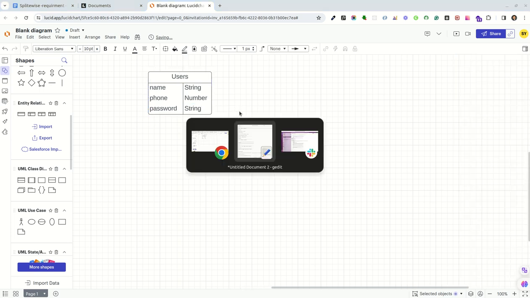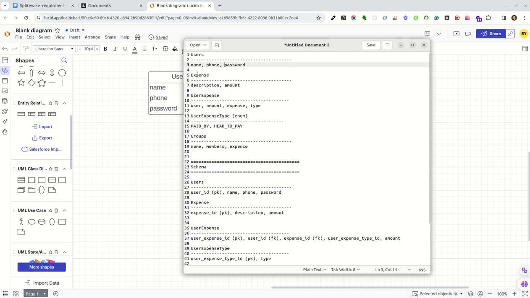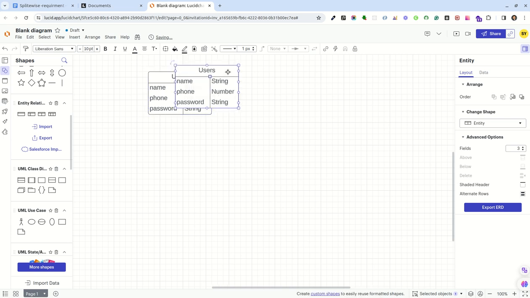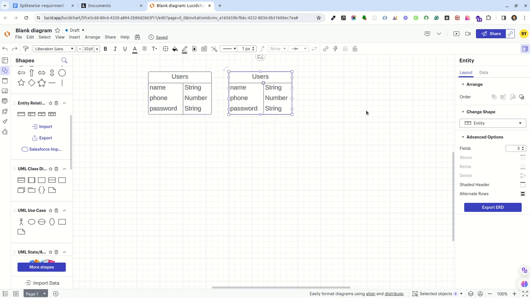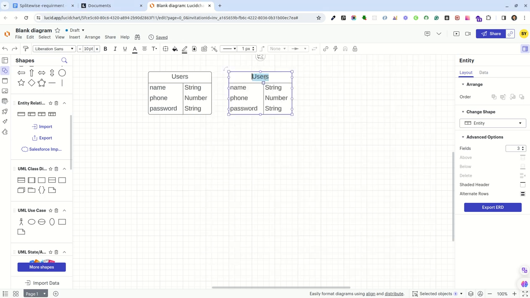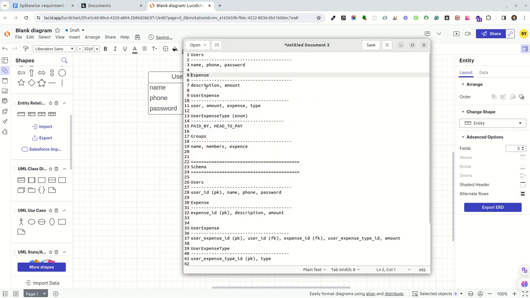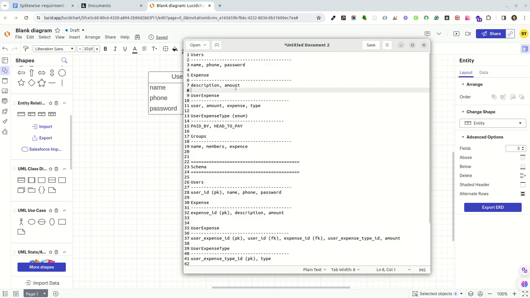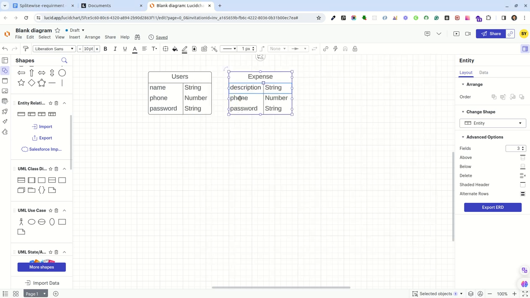Now next table, expenses table. What we will do, we will select Control C and Control V. We copied it, we will keep it here. Now again we will open this expenses copy and this one. It is very fast, we can do. Description we can take it here, and amount we will copy from here and we will put it here. Now description is like a string, and amount we will keep integer. Well, normally we can keep float, so we are keeping a float here.